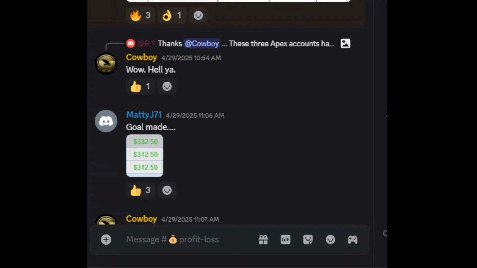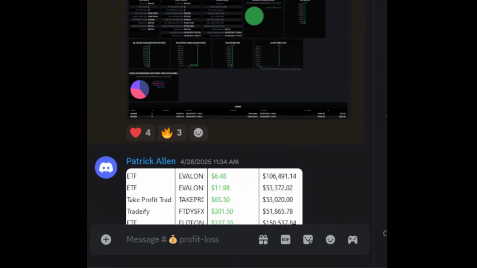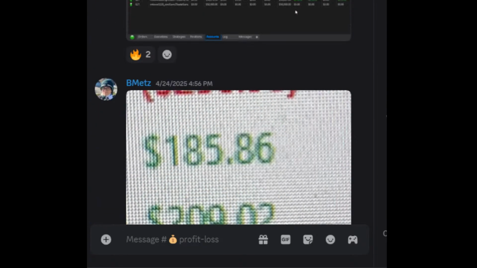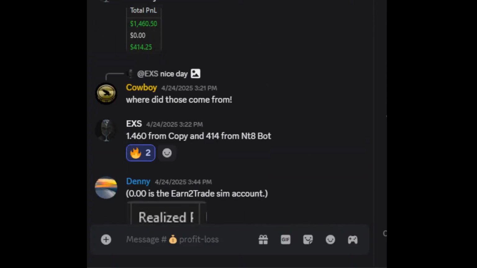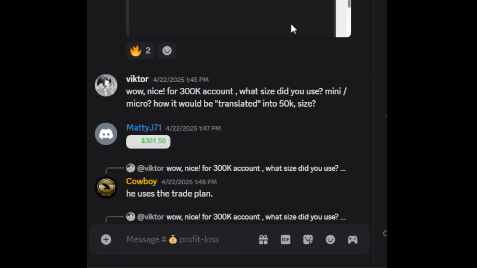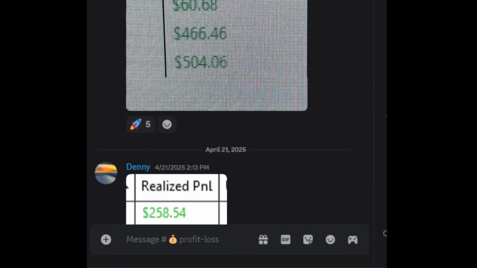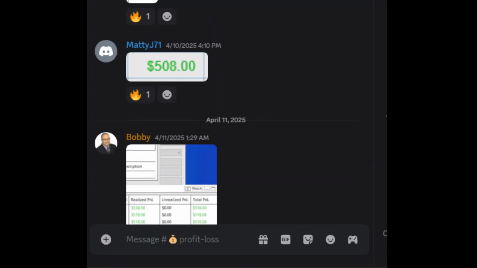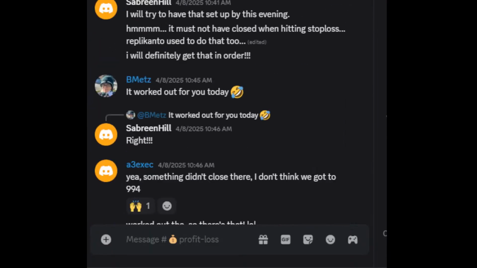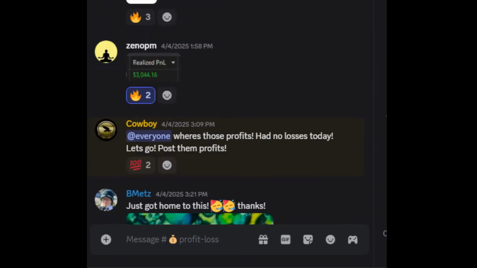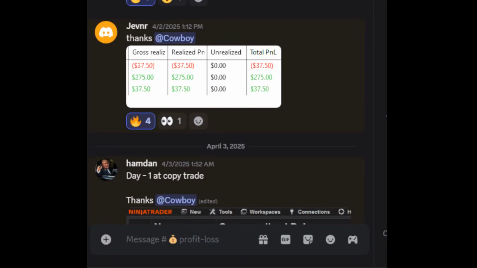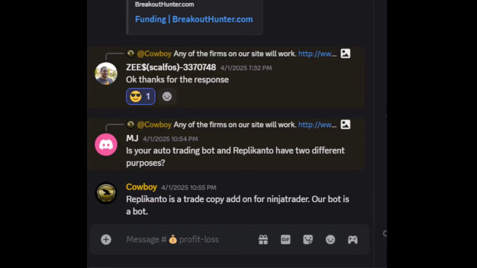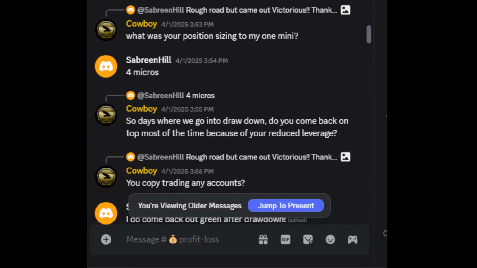Can it be any broker? Probably. We use NinjaTrader for the trade copying, so it would be any Rithmic or Tradovate account, any account that can connect into NinjaTrader. And then we use Replikanto with a local trade copy network with our VPS. If you don't want to use the same VPS, we have a deal where you get it for like $30 or $35 a month. And it's literally in Chicago next to the exchange, next to the brokers, so the latency is nothing.